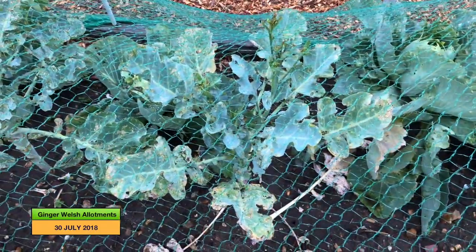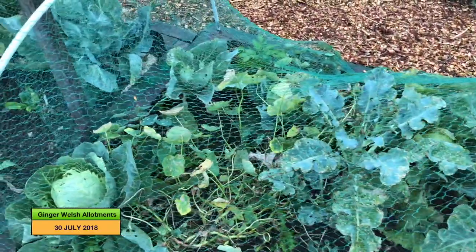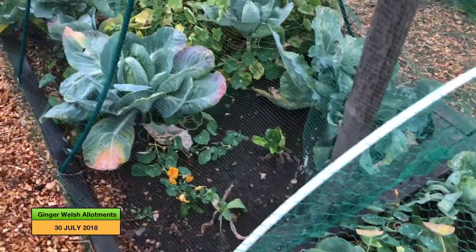My broccoli I had away, they didn't do that well. They didn't heart up that much. But I did have a couple of broccoli heads, so that was very pleasing.